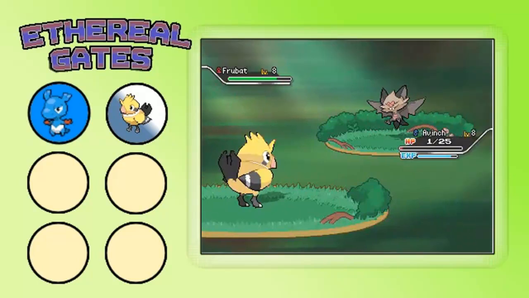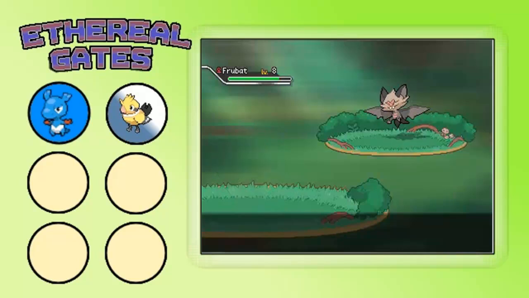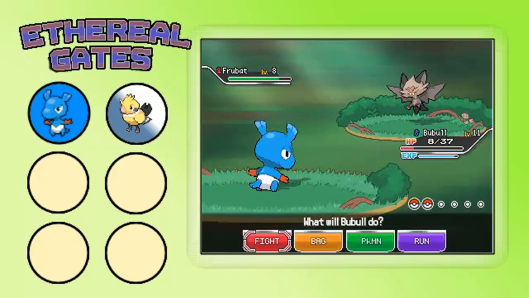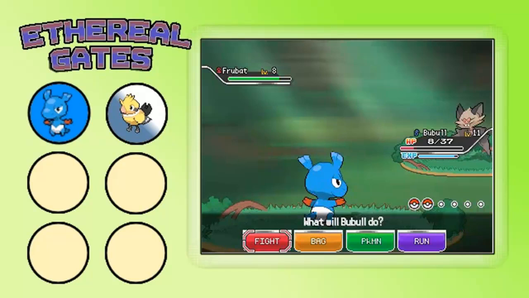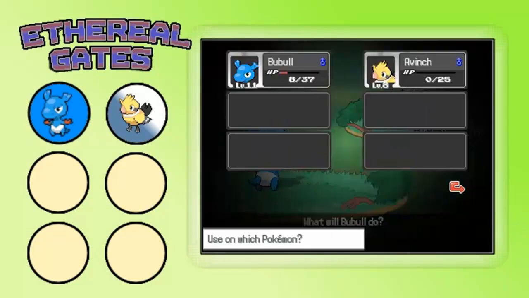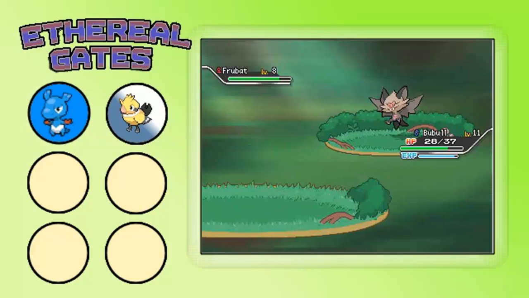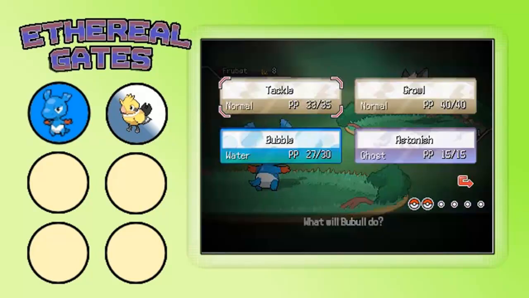I believe it is the highest Pokédex number we are going to see in this entire demo. Definitely when we see more Pokemon I'm going to show our Pokédex, because that's also what I want to check from time to time. I'm going to use a potion on a Bubble. I think Bubble is the most natural way to say it, even though Bubble is a nice little word game.